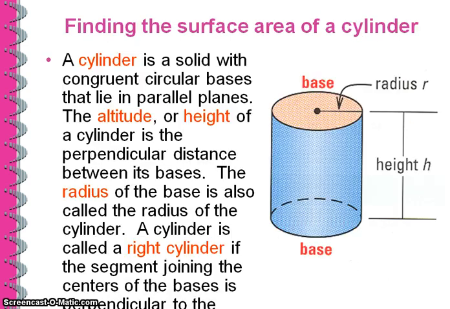All right. So now if we're looking at the surface area of a cylinder, it's just a solid with congruent circular bases. So it's a prism as well. Another word for a cylinder is a circular prism because it has parallel bases that are circles, and it has a height, which is the distance between those bases. But in the case of a circle, we also have a radius. And a right cylinder is just telling us that the segment joining the centers of the bases is perpendicular to the base. So whatever this line would be perpendicular to this base.